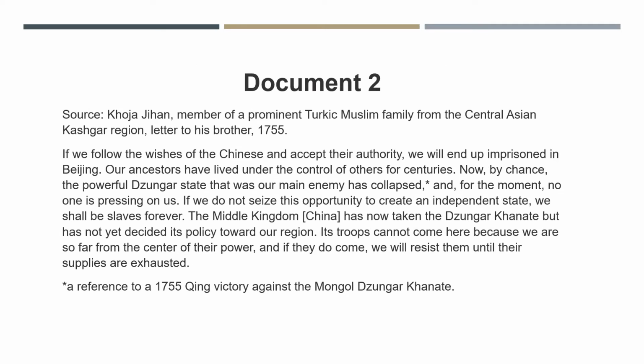Okay, document two, look at source. Again, always start with source, okay? Jihan, member of a Turkish Muslim family from Central Asia. So again, we're in Central Asia a lot. Letter to his brother. So this is within a family, but you'll notice it's going to be referencing the Qin. So you're looking for how, even though it doesn't mention the Qin, you're like, how is it going to mention them?